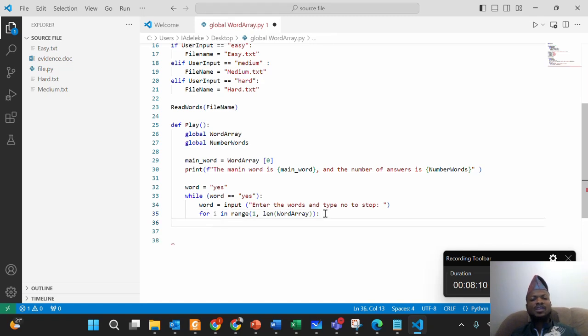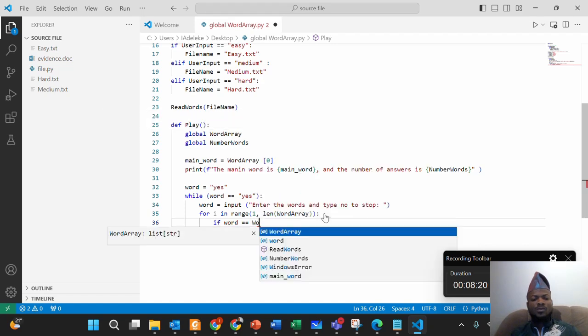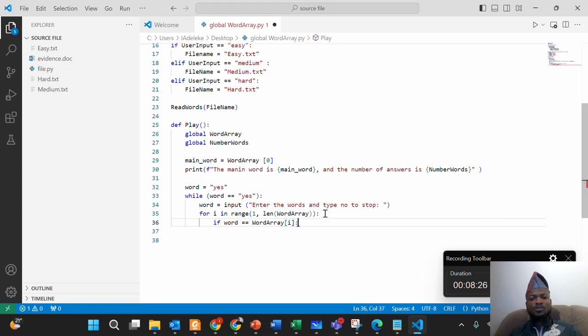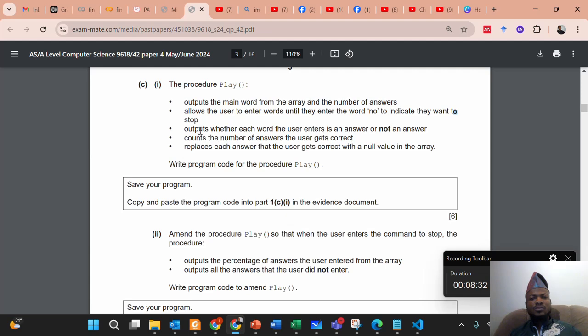So we want to check if the word the user input is equal to each of the elements in the array. Then we say if word is equal to word array I. Is this understood? If it is equal to word array I, then the question says output whether each of the words entered is an answer or not.